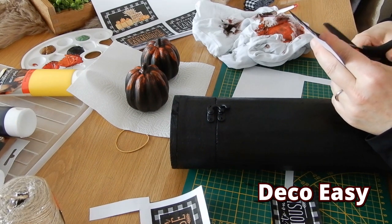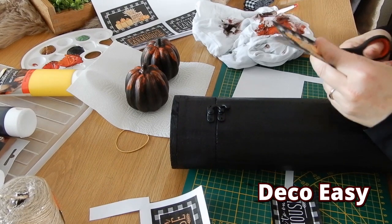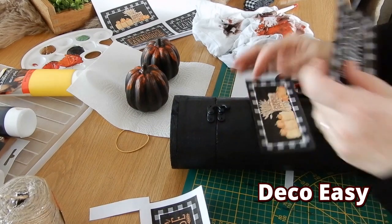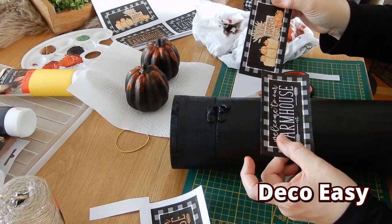I see here still a little white piece, and I don't like that. So one over here and one on the other side. So you see, you get two together.